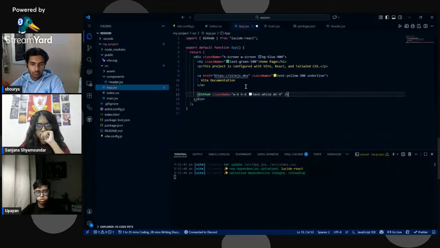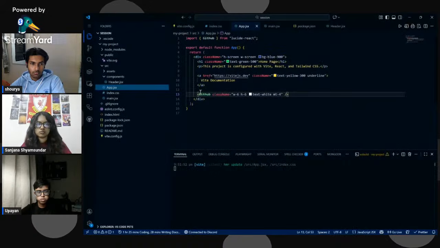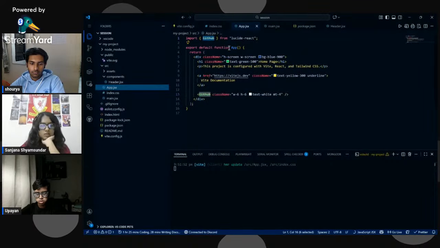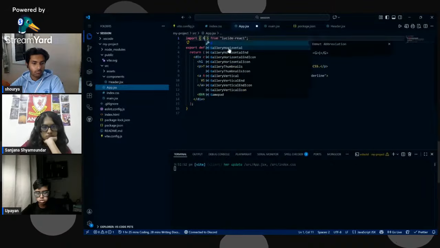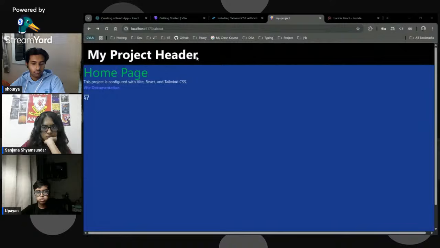So this is how you basically use it. But you can actually see a streak through it, so it's basically deprecated. So let's just use some other. Well, it's fine to use this one.